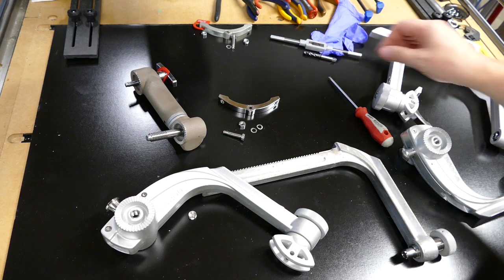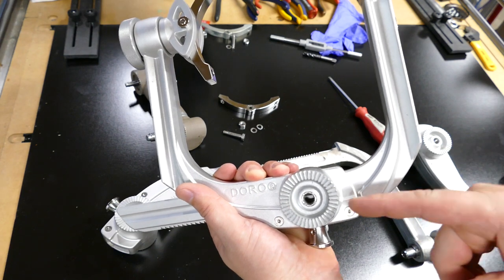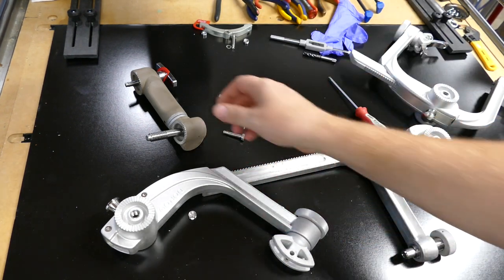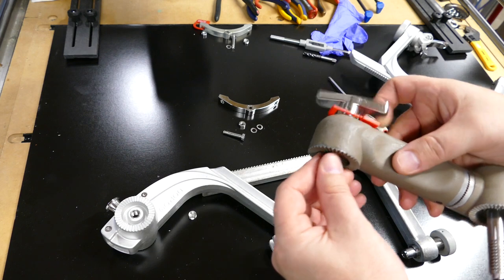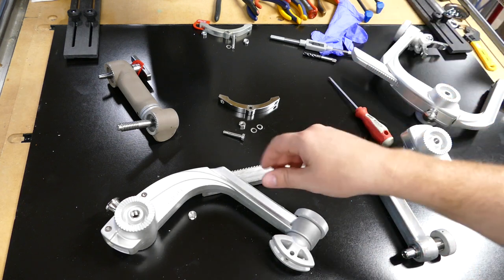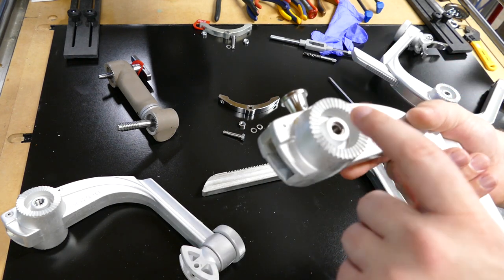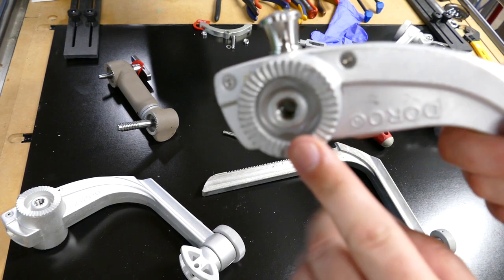Now you can't do that if the hole is really messed up, like this one right here. Unfortunately, I wish I could, but this here is a sendback. It's a total loss because if I retap that, there's not going to be enough material to keep a brand new bolt from weeble wobbling around as you insert it and tighten it down. So it's going to be a band-aid fix and we will get this problem all over again. It's not repairable. However, these ones here, if you have a messed up hole with a helicoil, you might be able to tap that back out and tap it clean so it's nice clean threads like this one.